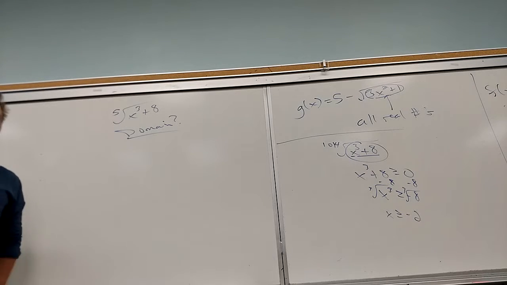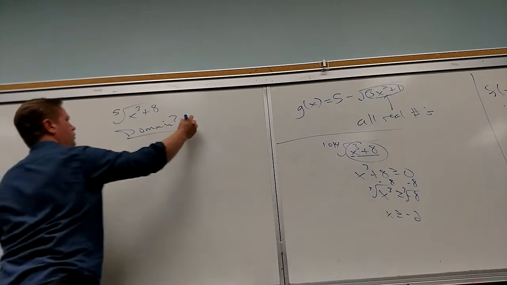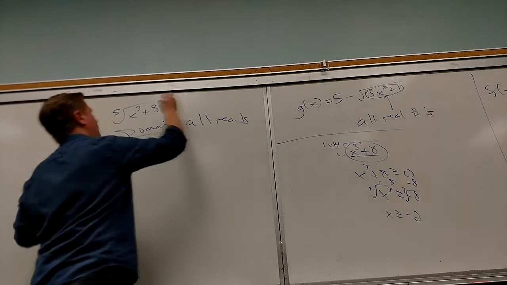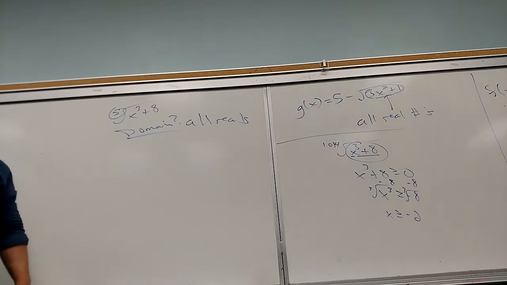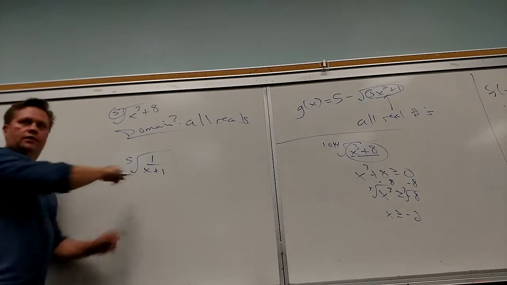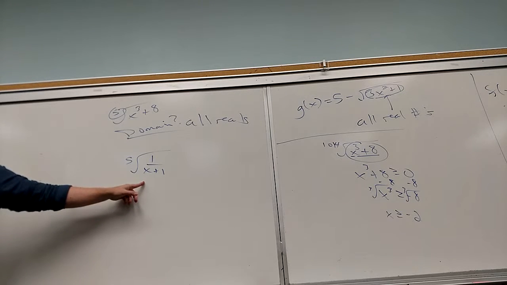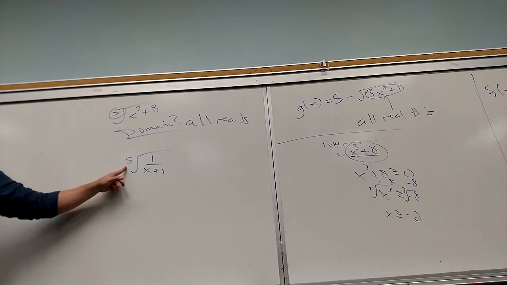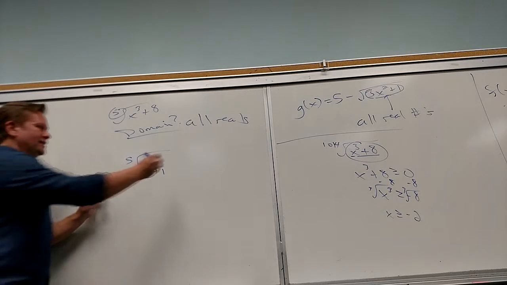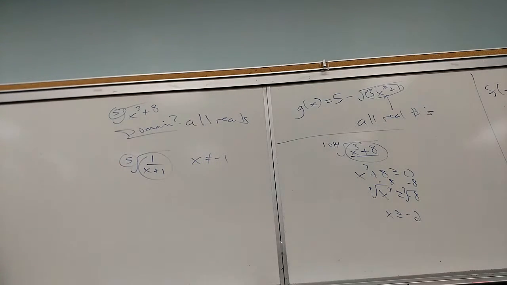Yes, and I showed you an example where the answer wasn't all reals, so this one would be all reals. The only way to have an odd root where the domain is not all reals is when I put a problem on the inside. Doesn't the inside have a problem now? The inside says x can't be -1. But the 5th root doesn't care. As long as x is not -1, the 5th root can handle everything else, because like you just told me, it can handle negatives, 0, and positives.